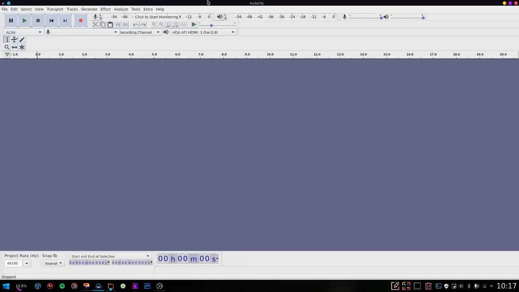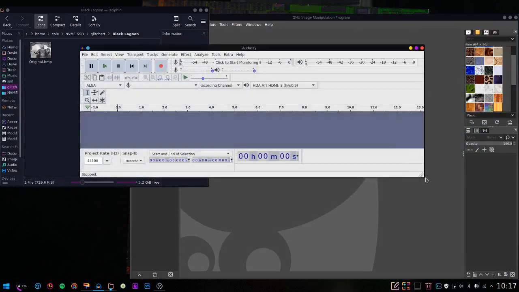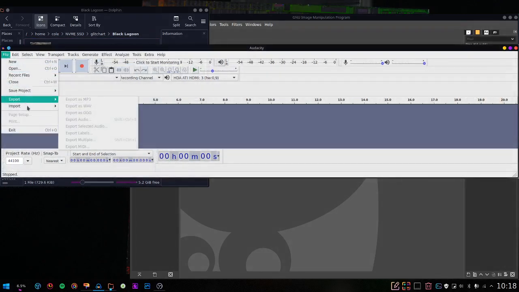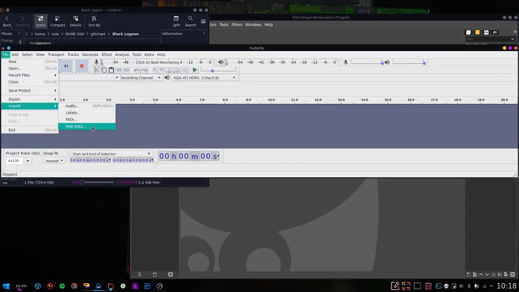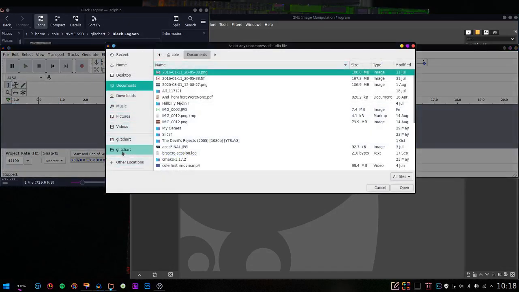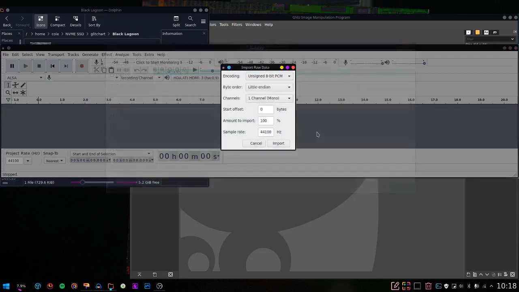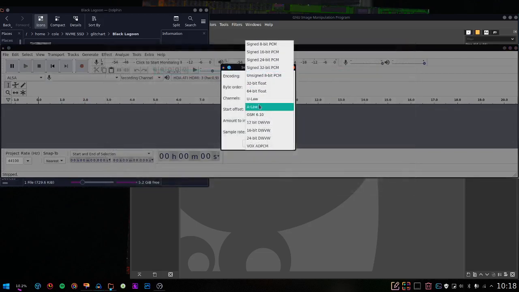There we go. And so you'll want to typically try and make the window as wide as possible, because it just makes it easier to work on the photo. So then file, import as raw data. This is important. Import it as raw data. Otherwise it won't import. So then select your original file. So the encoding, set it to ULAW or ALAW. Either one works. I'm not really sure what the differences are between the two, but either one works just fine.